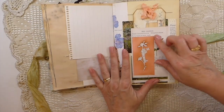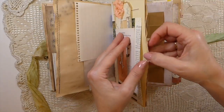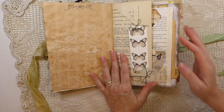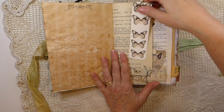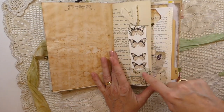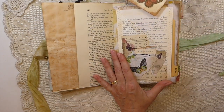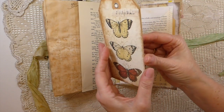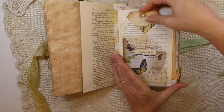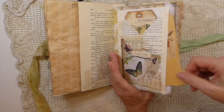Writing space here — I've added a negative die cut, got a pocket here, and then there's also a pocket on this side. Edith Holden book page, lots of stitching in this journal. Here I made a little book bookmark that you could do some journaling behind, a tiny pocket, a book-page double pocket, and then I kept these tags together for a double writing space, tucked in there. You've got one, two pockets and then a third pocket here.